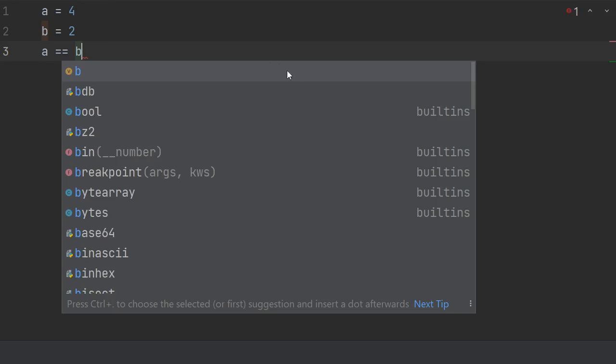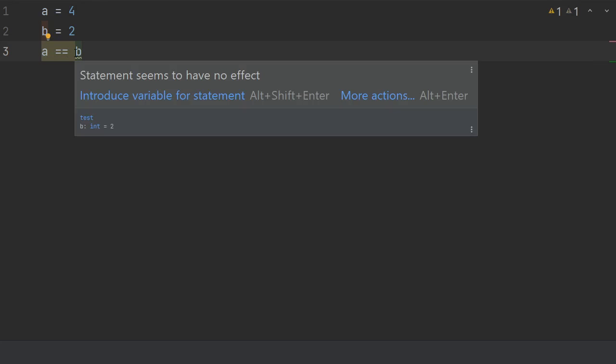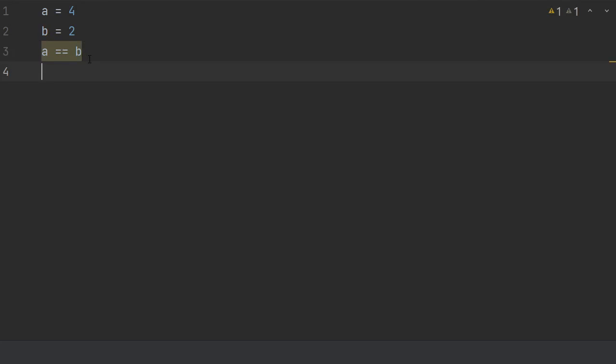So let's start, let's take two simple numbers, a equals 4, let's say, and b equals 2. And then the simple comparison would be a == b. That is to check whether a and b are equal values. But if we just do this and run it, it's not going to give us any output here.